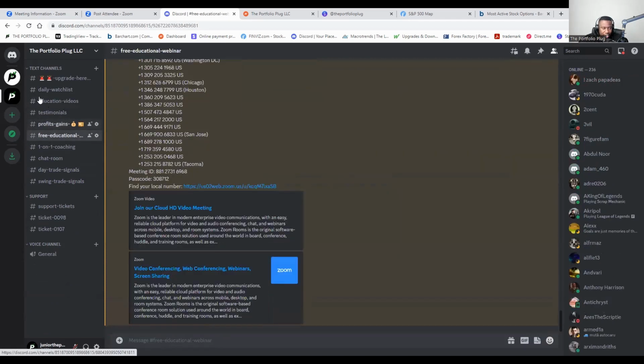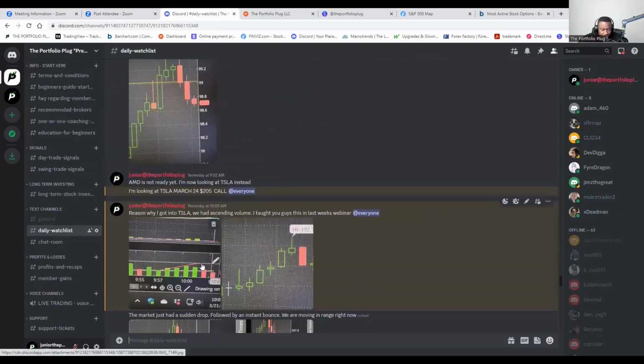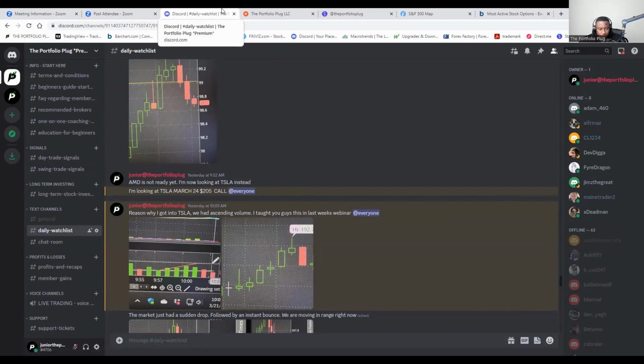Or if you're in the server, just read everything that I'm telling you, and you should be set. And then what you want to do is make sure that you do a cash account if your account is going to be less than $25,000, and you should be fine. Okay, gotcha. That's the ticket right there. You'll be fine.